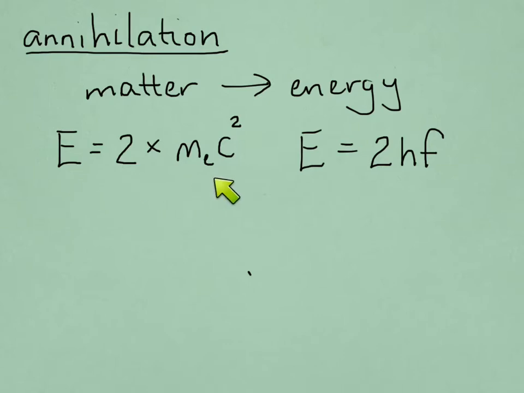So if we think about annihilation, let's consider an electron and a positron meeting and annihilating. So they've both got the same mass. So in here we've got the mass of an electron. E equals mc squared. That's Einstein's equation. And we've got to double it because we've got 2 particles. We've got the electron and the positron. And on this side it's going to turn into 2 photons. And each photon has energy equals hf. But there are 2 of them, so we've got the 2 as well. So that's the 2 photons on that side.